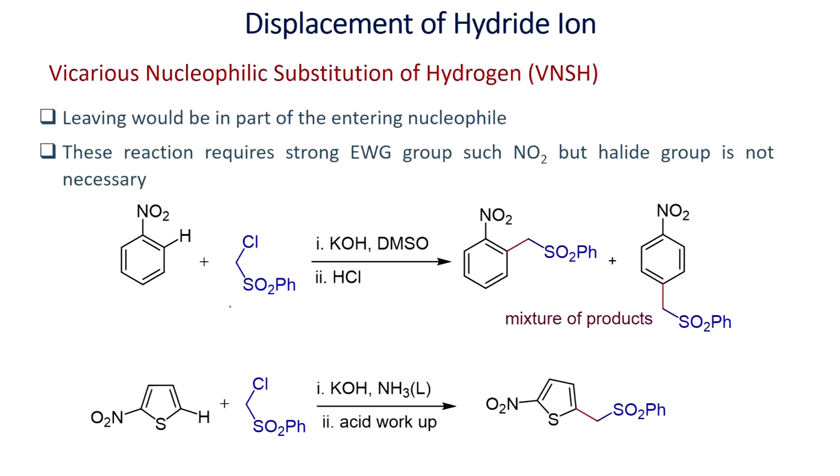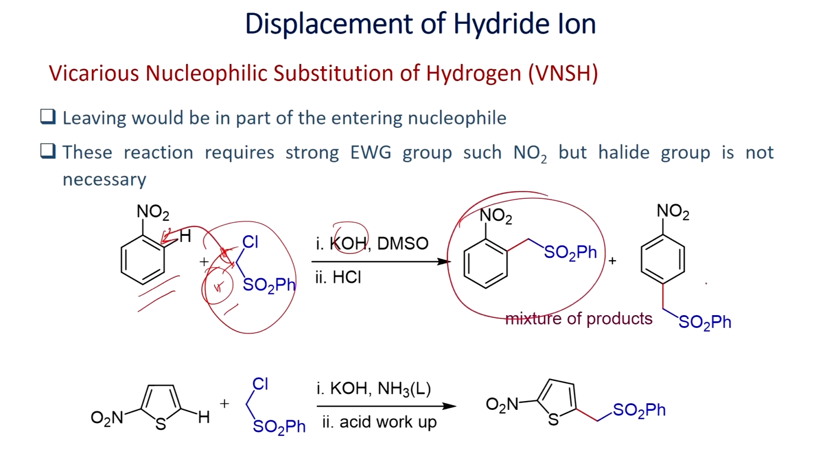So here another example is shown. In this case, this is also nitrobenzene, and if you take this substrate and this hydrogen is acidic enough, when you have the base, it can deprotonate. You can generate the carbanion which can act as a nucleophile, in this case which undergoes reaction ortho position, and you will be able to get this product. With this substrate, a mixture of ortho as well as para substitution reaction has been observed. As you can see here, you make a CC bond formation.